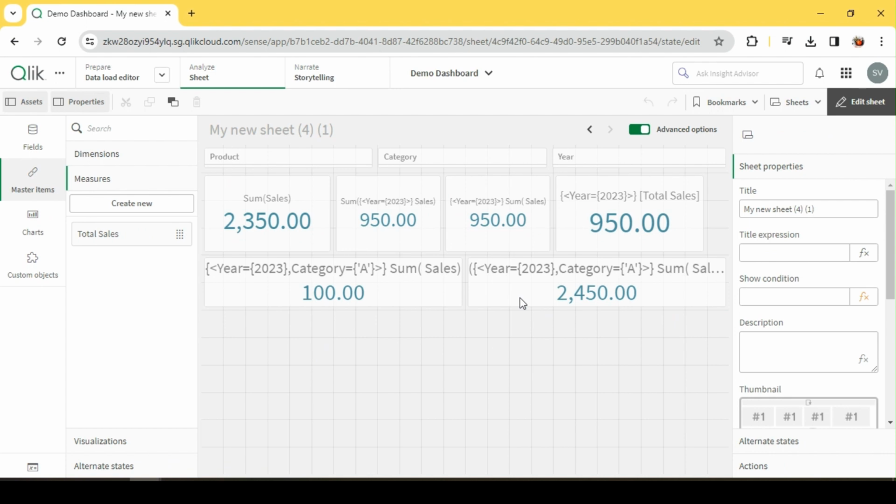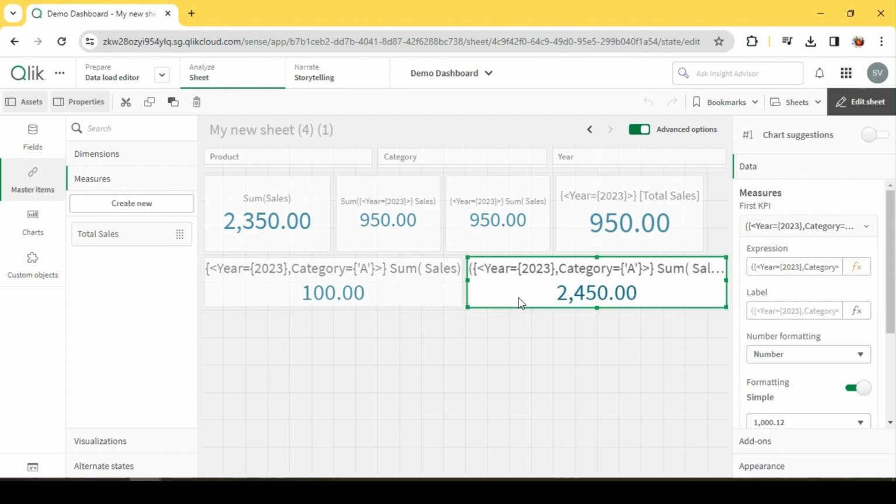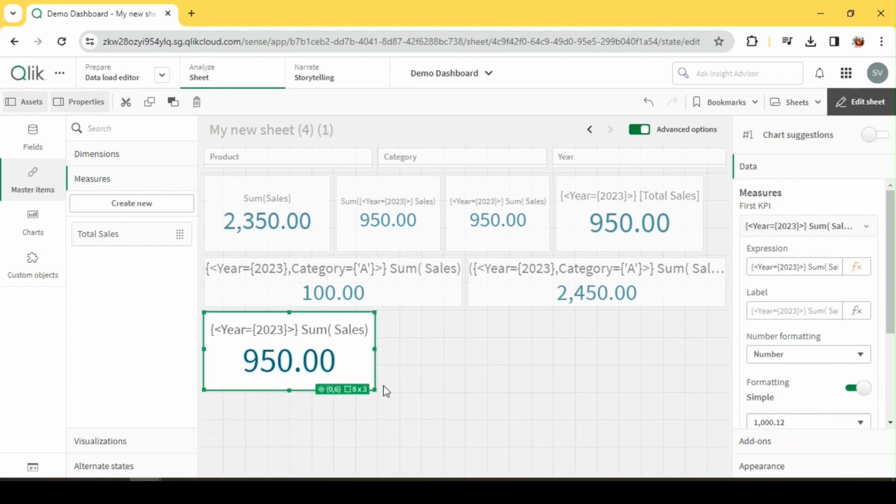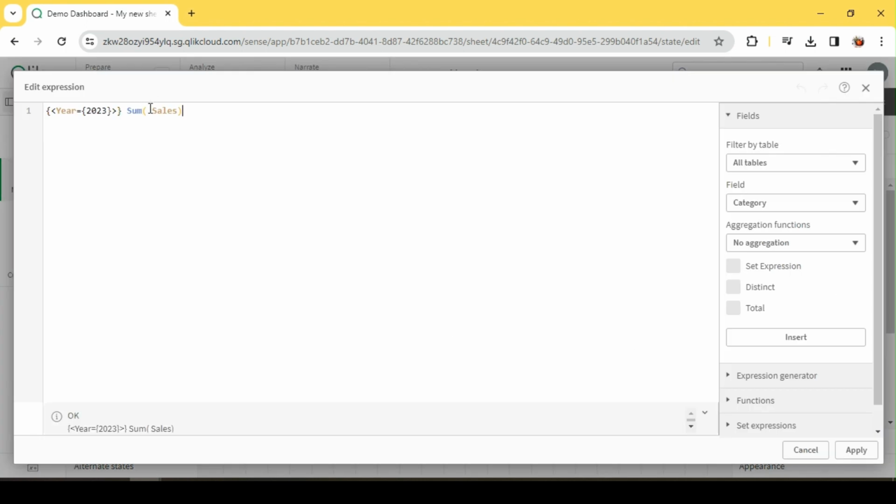Let us explore one more scenario where an identifier is defined. Let's see how it works in case of an identifier. Let me copy this. Let me add a set inside this aggregate function.